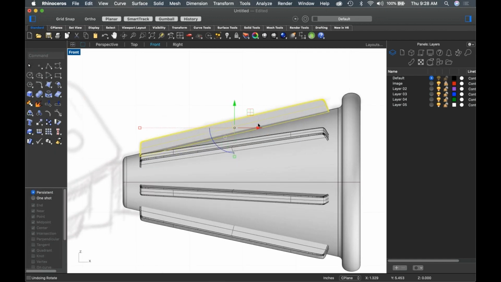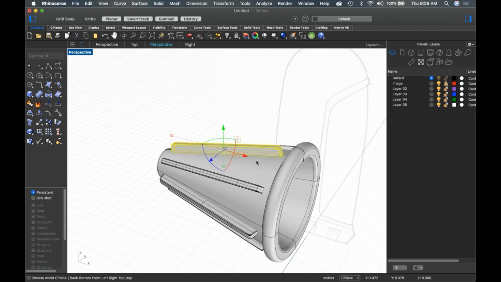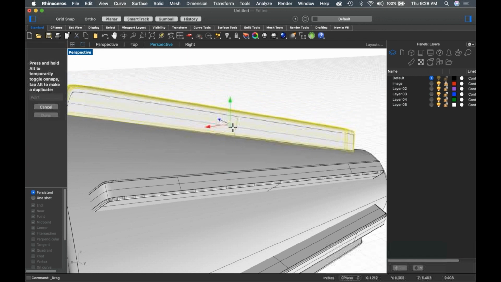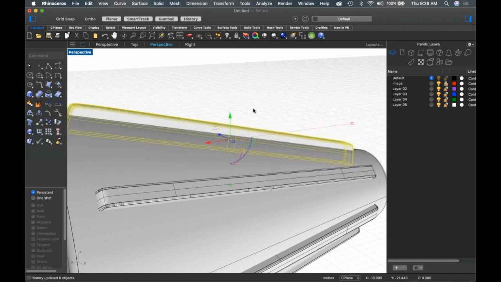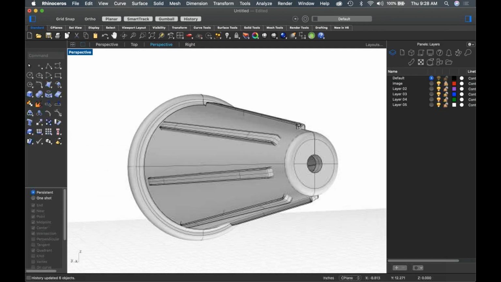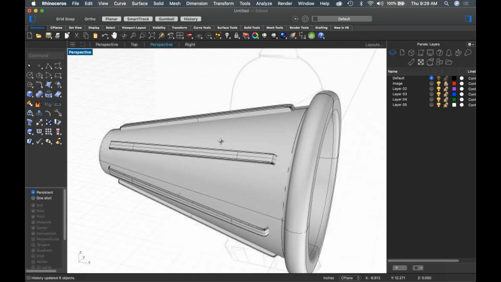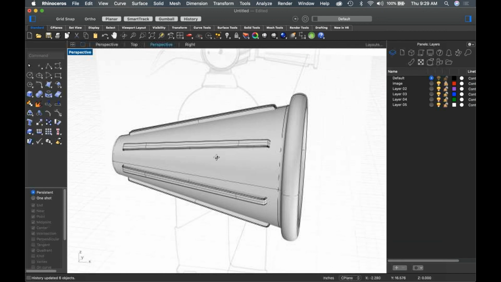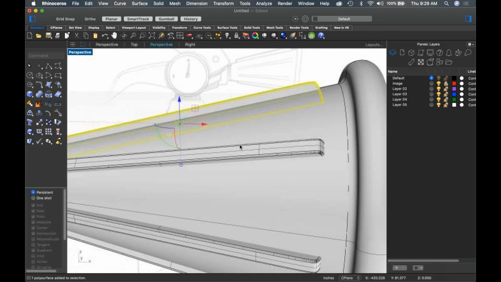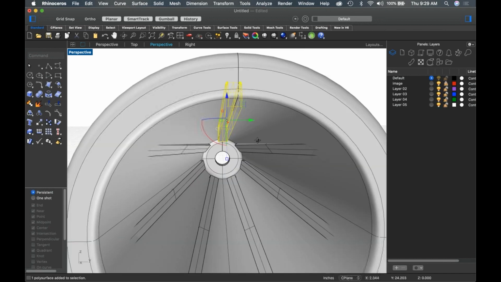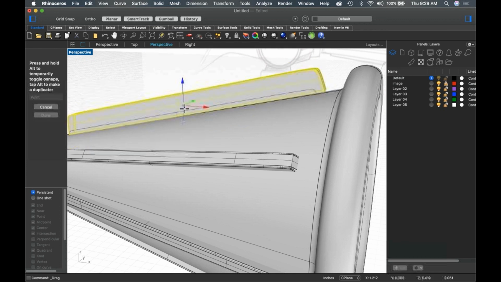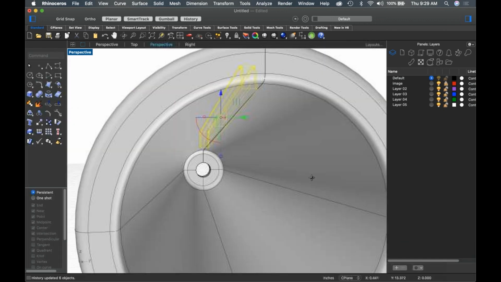Looks like the drawing had them fairly linear, but if I'm looking at this and rotating around it, these feel a little heavy to me, so I think I'm going to drop them in and make them a little less pronounced, because I feel like that is a little bit better version of that, like that. Maybe not quite that far. Maybe I'll bring it up just a hair. It's poking through, and I can always deal with that later, but I might make them just a little bit taller.